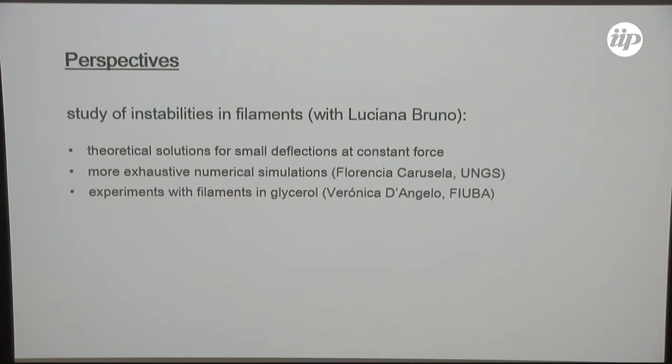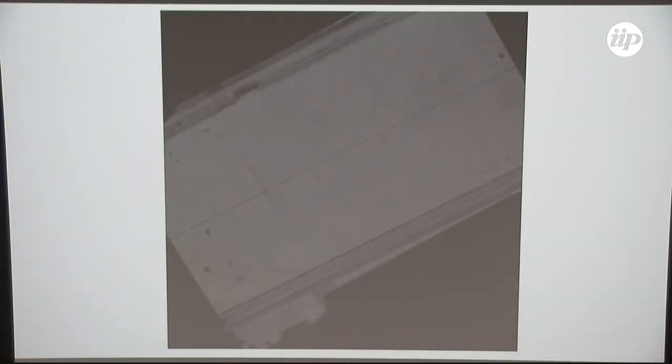Just shortly, some perspectives. We are continuing to work with Luciana Bruno, now studying the case of constant velocity where we observe these instabilities. We are doing some theoretical work, since these differential equations can be solved for small deflections. For the bigger deflections, we should do more numerical simulations in collaboration with Florencia Carusella, who is also working at my university. And we are also working with Veronica D'Angelo, in the engineering faculty of the Universidad de Buenos Aires, doing some experiments with mylar filaments in glycerol. So this would be like a macroscopic model of a microtubule in the cell.